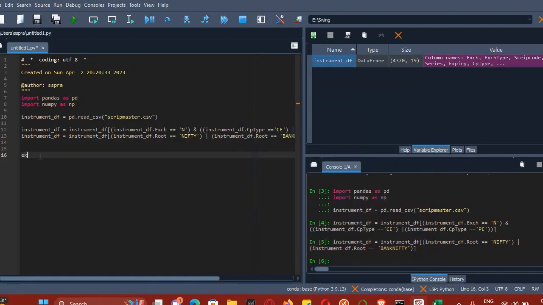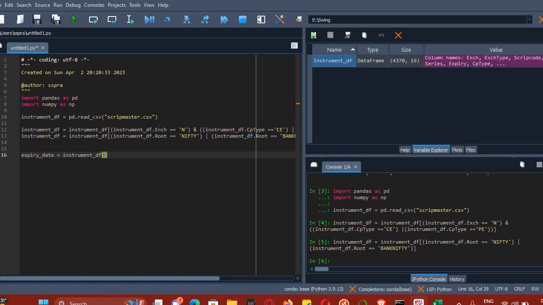One variable, I store it in expiry date, call it expiry date, and I call the same instrument DF.